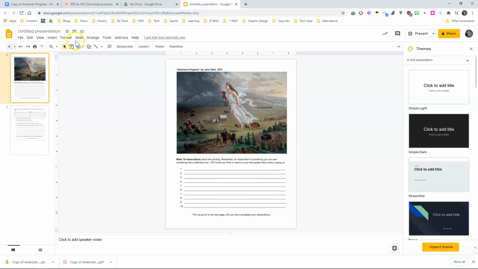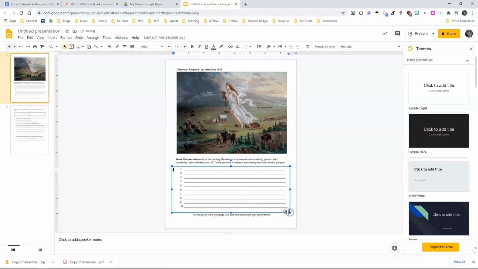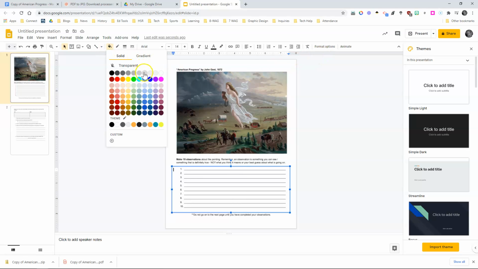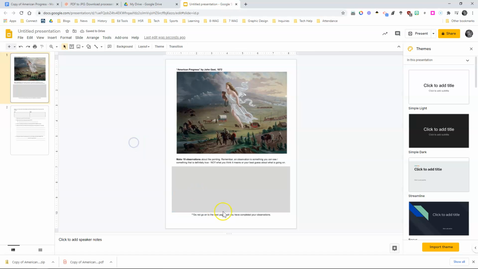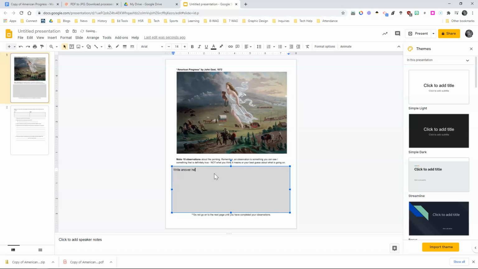All right, so now the last step is how's the student going to write on this if this is the background? Well, now I'm simply going to insert a text box and put it right over that. I'm going to fill it with a slight background, so now those numbers aren't there. I usually put in instructions, write answer here, and then I often will tell them, delete this text. Even with that, they will write their answer underneath it with that write answer here thing still in there. So that's what you do.